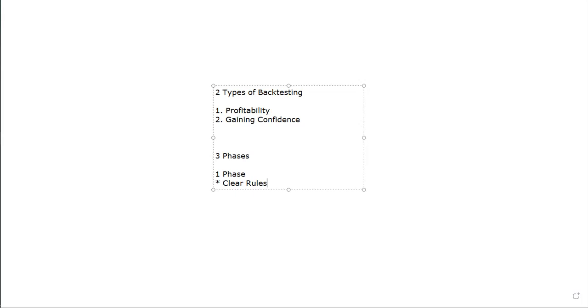Because once you know that this is how you put a machine together and it works, you're not going to go and rearrange that machine and try to make it work in a different way, unless you're adding things that you've tested that work separately and that are going to advance the effectiveness of the piece of machinery that you're currently trying to enhance. So have your clear rules, and once you have those clear rules, every single setup, that is number two.